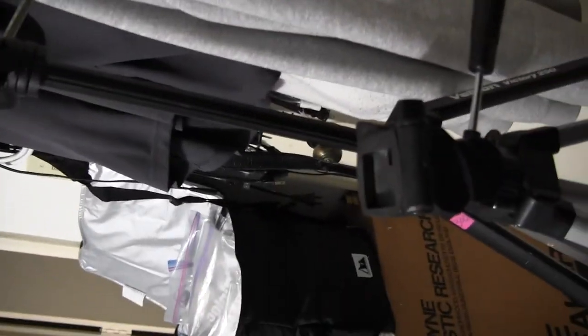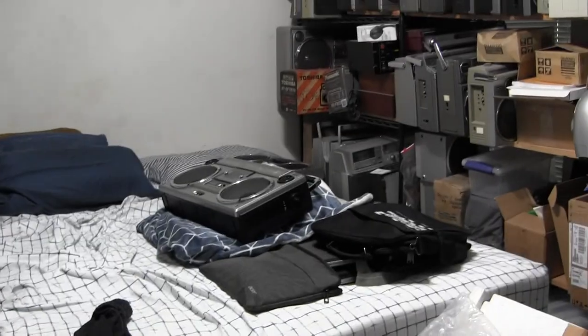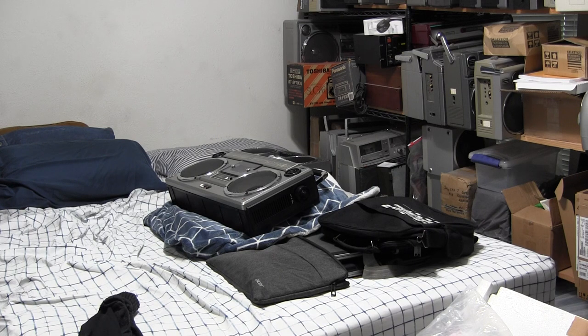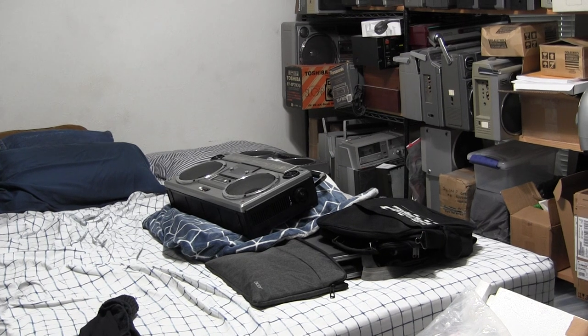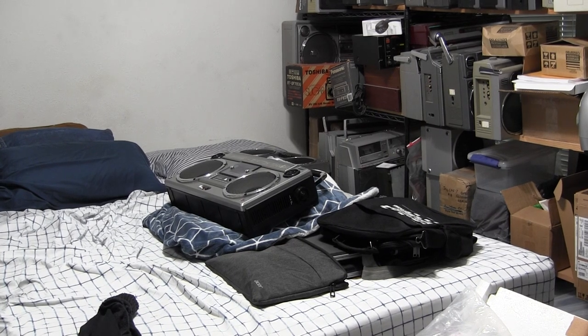Find the right tripod. Which one's the right tripod? Is it that one or is it this one? This one's for that one, that one's for this one. Okay, great. So we'll just put this on here like that. We didn't get our tape. That's what we forgot. So let's get the tape. Alright, so tape is in the other room. Okay. I just set that up here. Okay, so there it is. Oh, darn. No, don't do that. Okay, you do that.